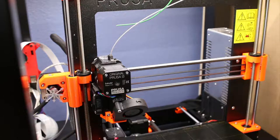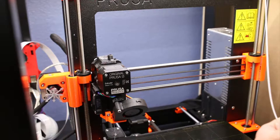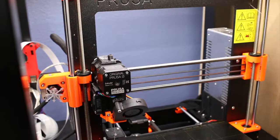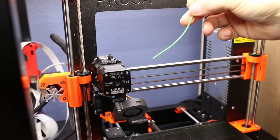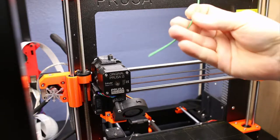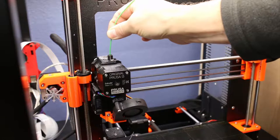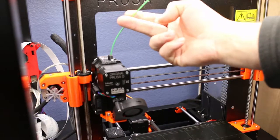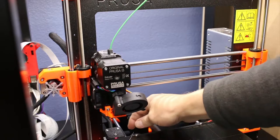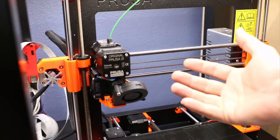We are preheated and I'm going to unload the filament here. All right, we got that. Roll this up a little bit. And since we're already preheated and we have our nice angle on that, going to load filament. Before you hit the button, if you have one of these guys and you don't know already, I'll put that in there before you hit the load filament button and it will immediately start taking it up. So what it's gonna do is it's gonna feed enough filament in to push out the other garbage that's in there. And it knows exactly how much it's going to push through to feed that out.